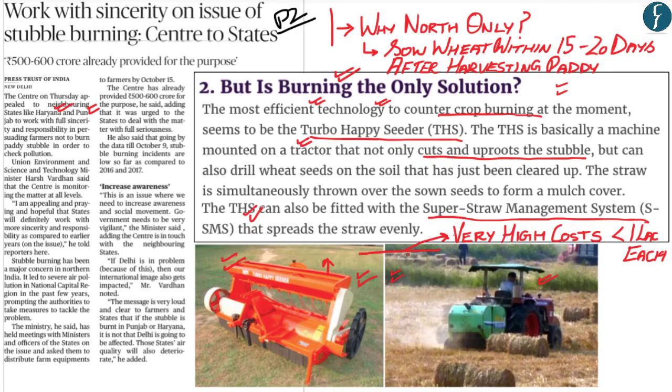And this is the reason why stubble burning, and the pollution caused by it, affects majorly only the northern part of India, wherein farmers have to sow the wheat crop within 15 to 20 days after harvesting the paddy crop. And for this, they have to remove the stubble present in the field in a quick manner. Because of this, the farmers in northern India burn the stubble lying on the ground since it is the quickest and the cheapest manner to do so.